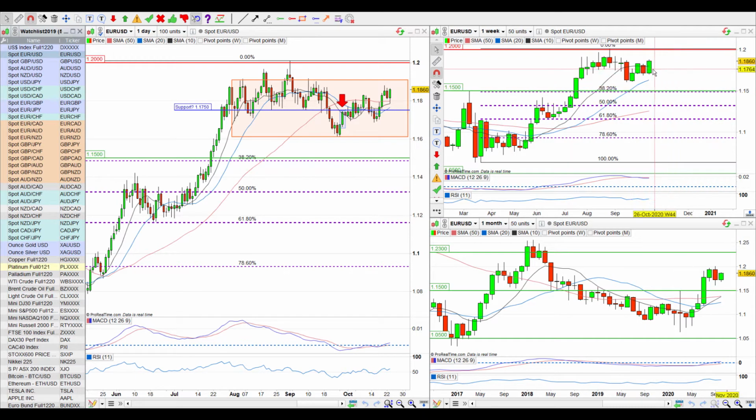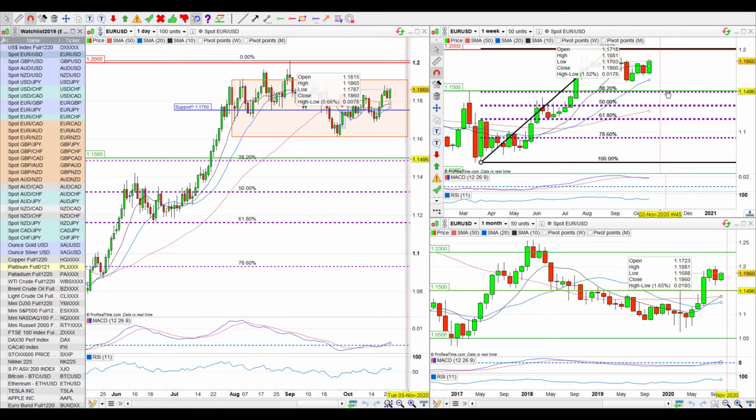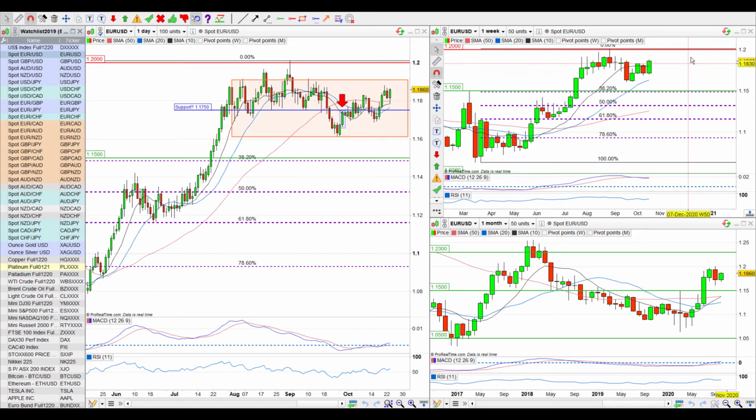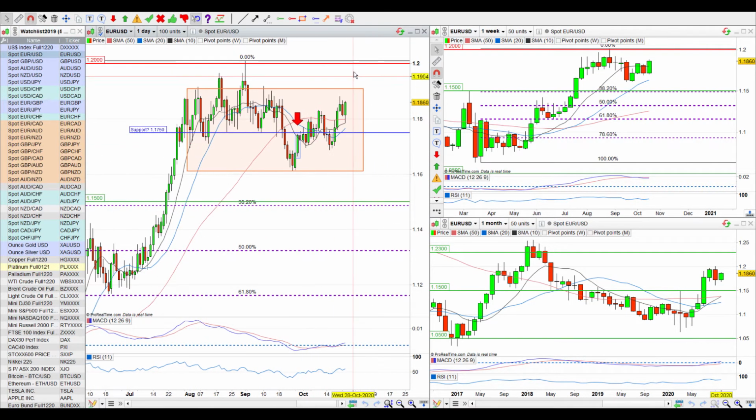Should there be a scenario where temporarily the dollar strengthens and the euro comes back down towards that, finds support and then carries on up, I will be perfectly happy with that. That would also make the monthly do a breakout and a retest. I would be happy with that as well. In the meantime, I'm just going to be prepared for price. Currently, it looks like it wants to push up towards that 1.2 level.